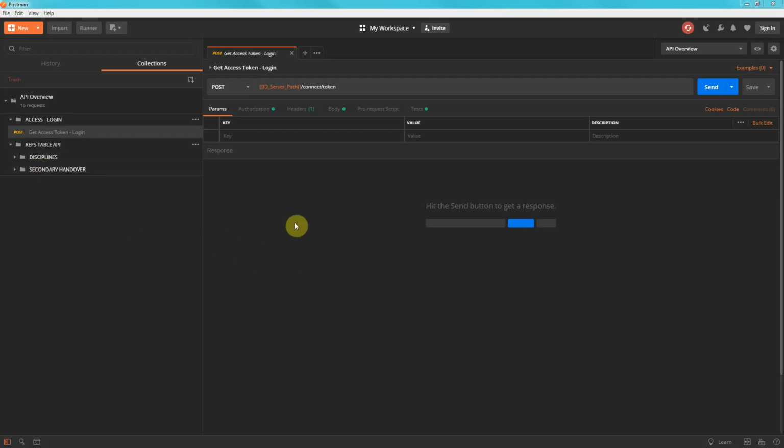The right-hand side of the screen is divided into two sections. In the top half, we've got everything we want to input to set up the request. So it could be the HTTP method we want to use, or the URI that we want to send the request to. Then we can enter any headers or body parameters that we want to put into the request. When we click send, we'll see the results of that request appear underneath in the bottom section. So in that way we can see the request and the response side by side. It's really handy. So the first thing we're going to do is get an access token.